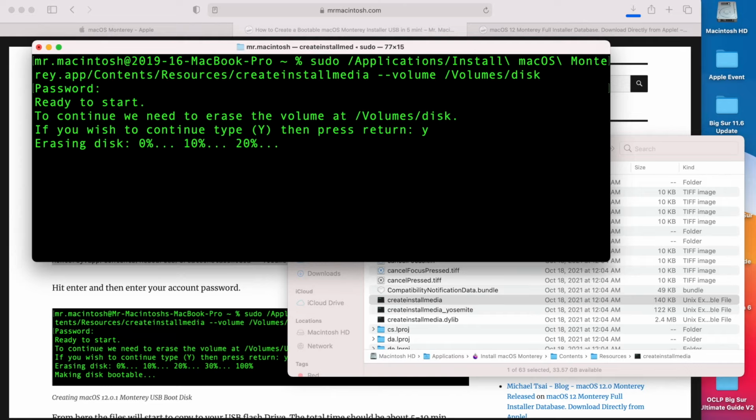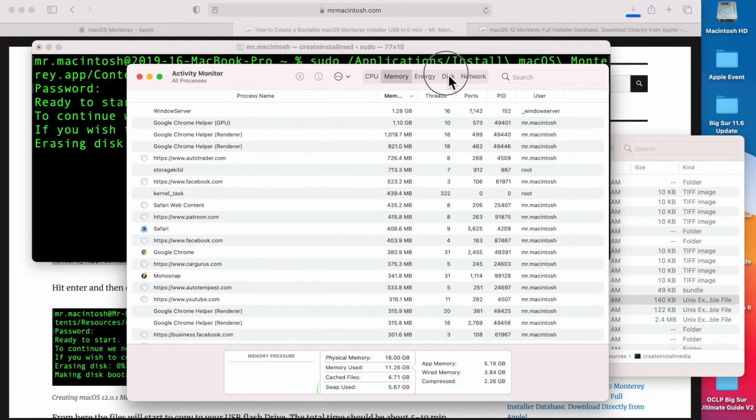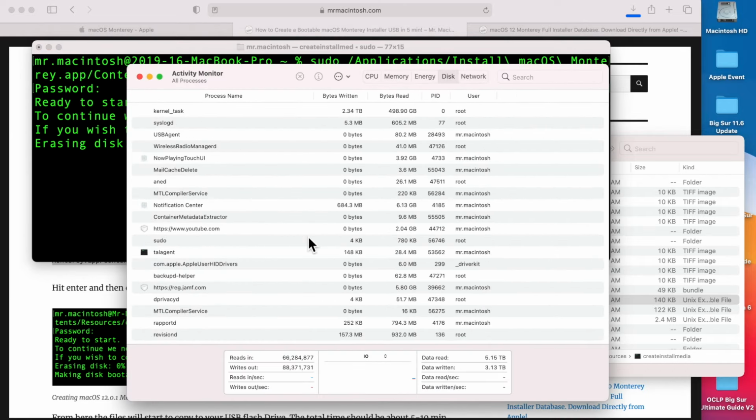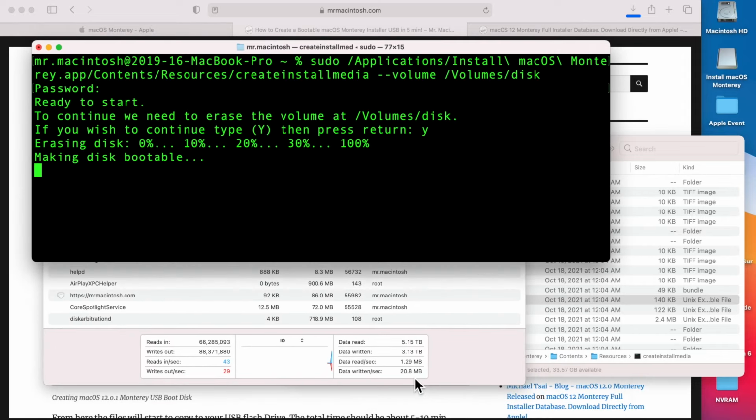So how do we see how fast this is going? We can open up another app called Activity Monitor. We're going to click on the Disk tab. The Disk tab tells you the read-write activities that are being done on the Mac at the time. And then we can start watching what's actually happening. So now it's reading 40 megabytes a second and writing 22 megabytes a second. And then it's going to start counting from 0 to 100%.